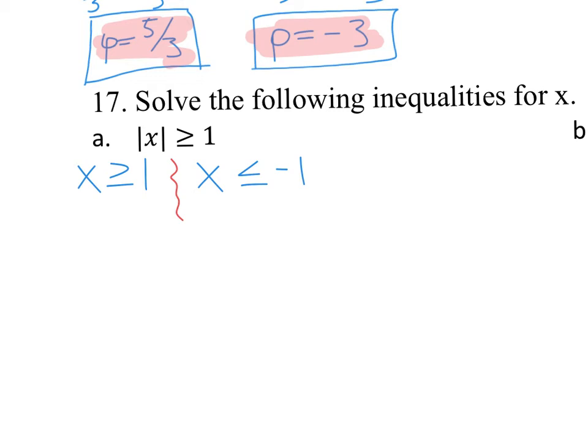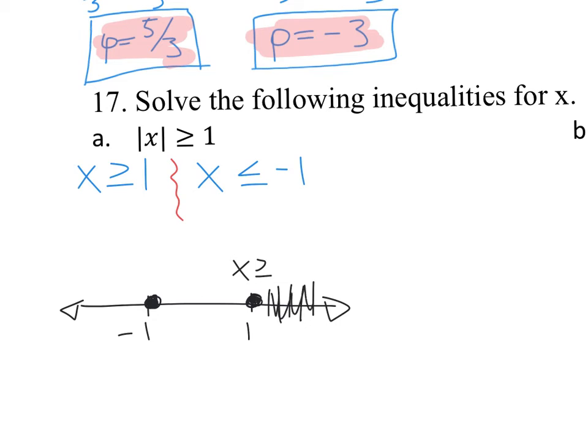Now, when you go to do the number line for this guy, you have it at negative 1 and positive 1. What kind of circles do we have at these individual numbers? Great job. Now, which direction do we shade for the, yes, well done, the outside? All right, over here. Now, what about the negative 1?